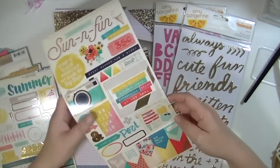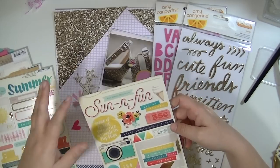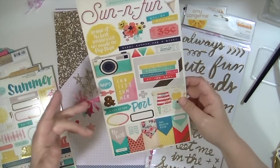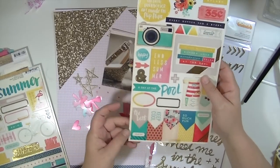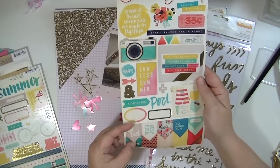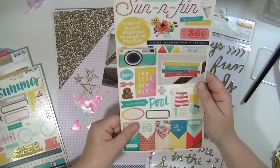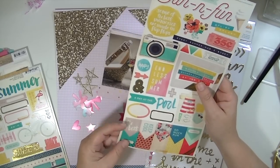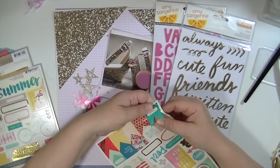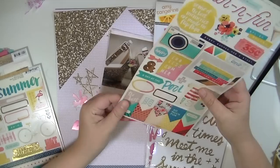So these are super cool. This is from the new Poolside collection from Crepe Paper. I store these in one of my Michaels things, and so I have to cut the top off to make them fit. So I can't remember what it's called. I think it's Poolside. So down at the bottom, there are these, what do you call those? I don't know, banners or something. And then these are pennants and these are banners. So anyways, the opposite side is like a fishtail type. Isn't that cute? These are so cute.